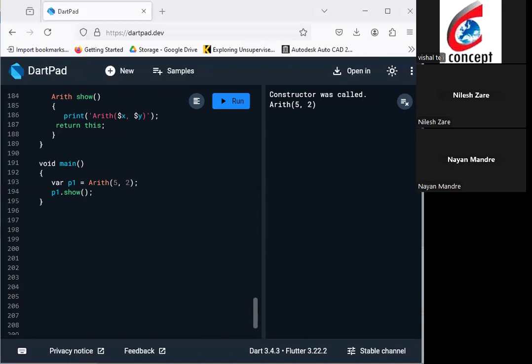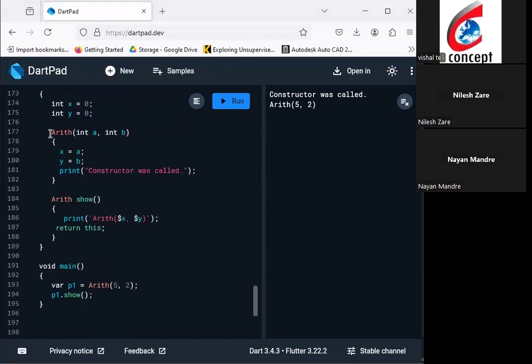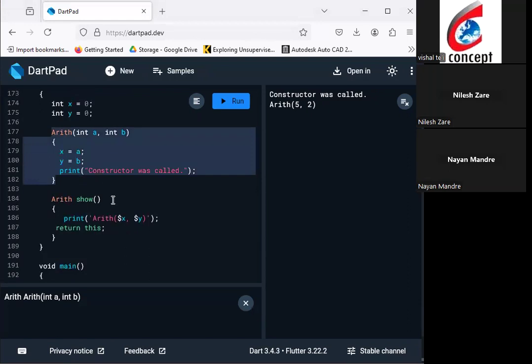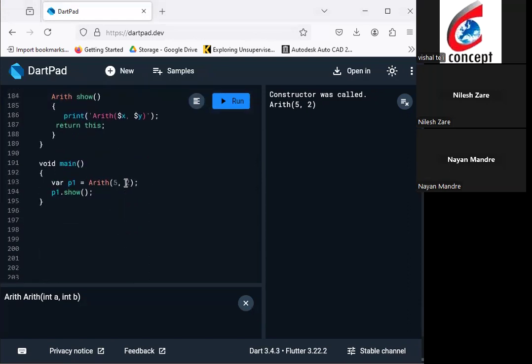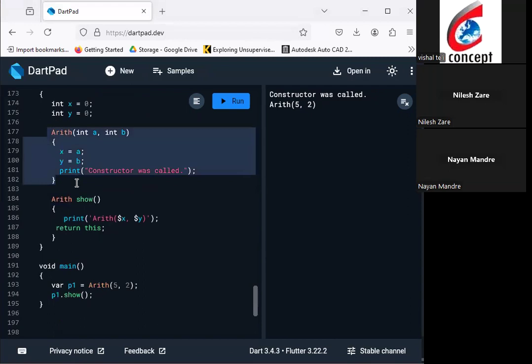Okay, you got my point? So here we are actually creating a constructor. It's a parameterized constructor which accepts our values at the time when you create the object. So this is where we create the object. We are passing the values to the constructor, and this constructor now gets the values from it. That's a custom constructor. Okay, so now let's see the next part.